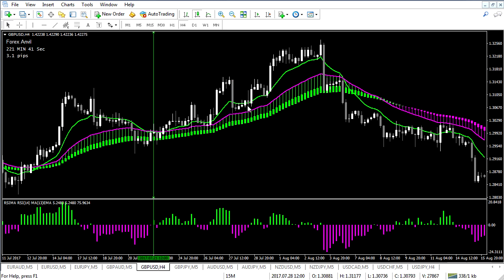Now, provided that the guideline remains above the anvil, then we're going to be looking for a long trade. And that long trade is triggered when the RSI MA turns back to green. That's the long color here. So when we are looking for a long trade, the RSI MA will turn back into the trending direction. That's why we're looking for the RSI MA to change direction. We're looking for it to be in the opposite direction. And then all of those features together are what we'd consider the setup.